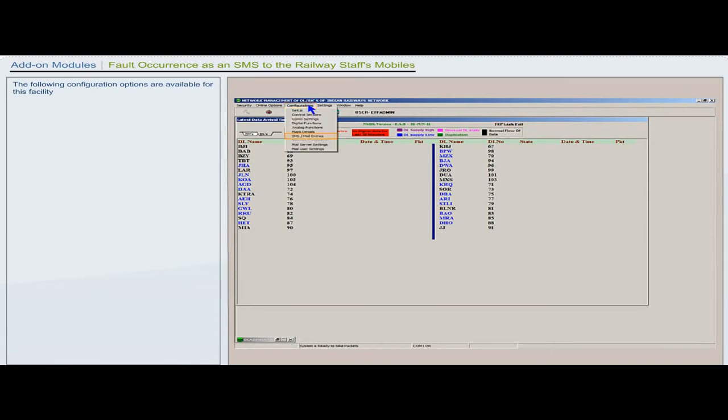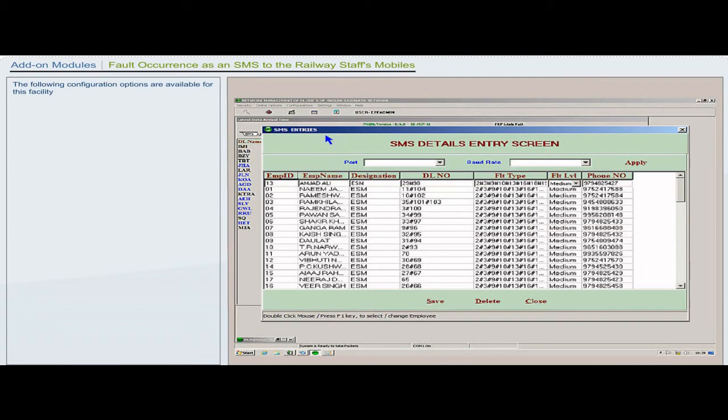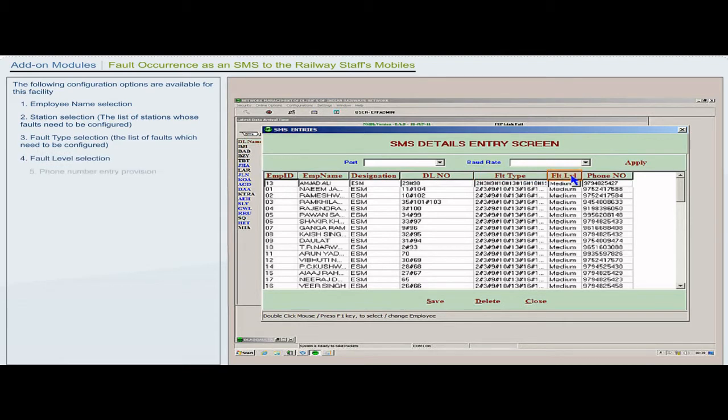The following configuration options are available for this facility: employee name selection, station selection, the list of stations whose faults need to be configured, fault type selection, the list of faults which need to be configured, fault level selection, and phone number entry provision.